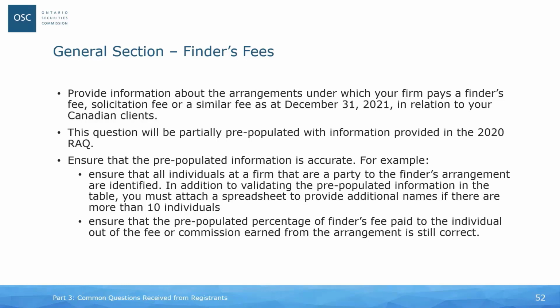Finder's fees and referral fees are often used interchangeably by the industry. Referral arrangements and referral fees are defined in Section 13.7 of National Instrument 31-103. Guidance on finder's fees and finder's arrangements can be found in two CRR annual reports. The 2019 annual report, or the OSC Staff Notice 33-750, contains a section with the heading Activities of Finders in the Context of Private Placements and Prospectus Offerings.